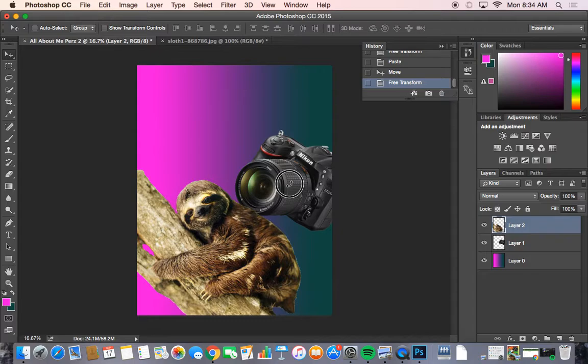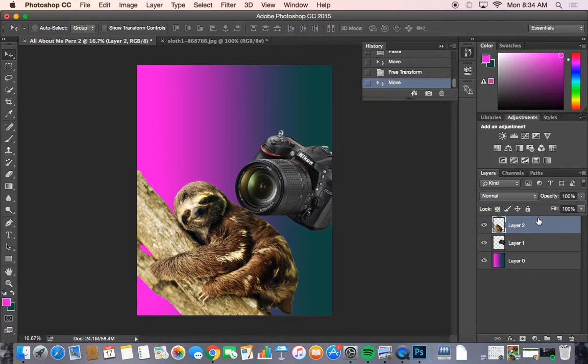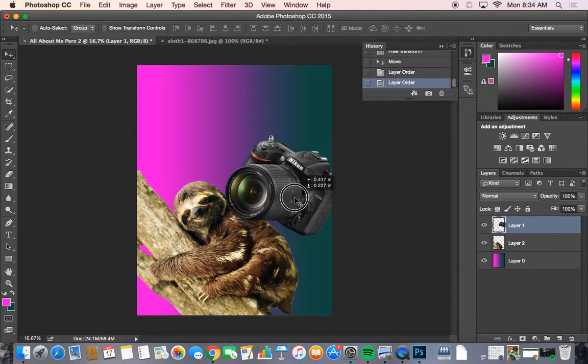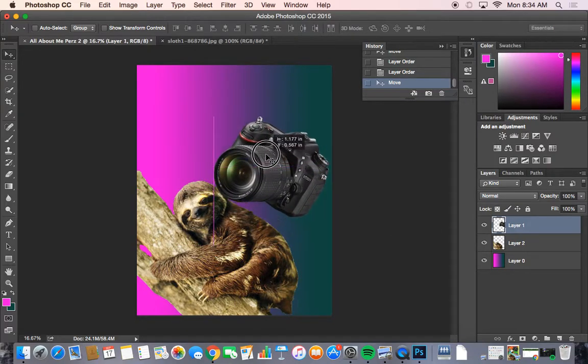Now, if I tried to move my camera, uh-oh, I'm still in my sloth. I don't like the way my camera is behind my sloth like that. I want you to notice here how you have another layer, okay? If I don't want my camera behind my sloth, I can take this layer, I'm clicking and holding and pulling it up to the top, okay? So now my layer 0 is my background, my layer 1 is my camera, and my layer 2 is my sloth. And if you want to put the camera on top, and now I'm working in my camera layer, so if I want to put the camera on top of my sloth like that, I can, okay?